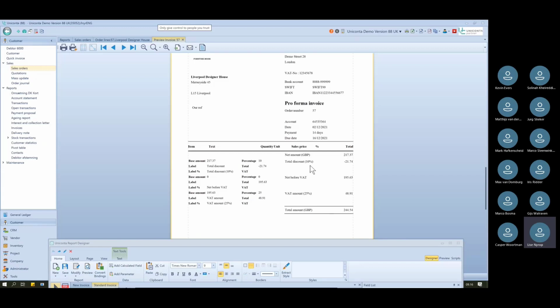Then instead of giving a total discount, you might call this environment fee instead. Then if you search through this list for total discount and you find total discount, you can change the label to environment fee if you would like to use this for that instead of a discount. People sometimes use that in Denmark.